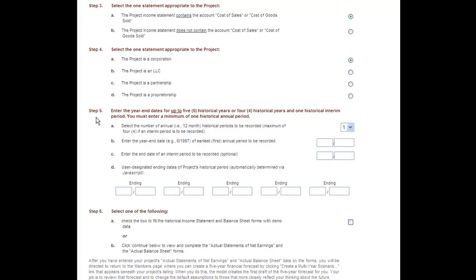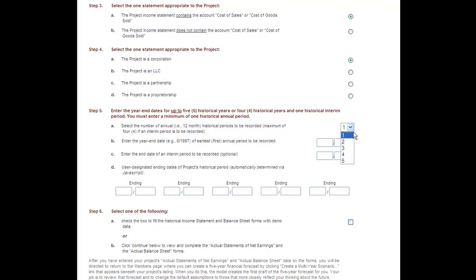With our forecast application, we can enter as little as 1 year's historical income statement and balance sheet, or as many as 5 years of such statements. The trade-off is between less data entry, less financial history, and fewer historical metrics for use in setting forecast assumptions versus more data entry, history, and metrics for guidance in making forecast assumptions.